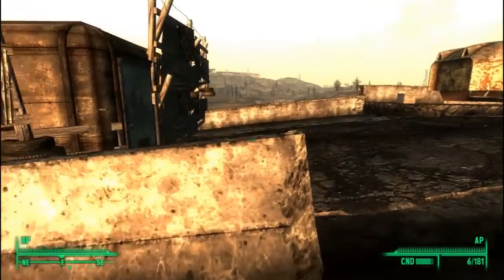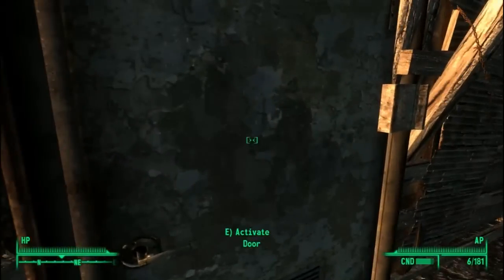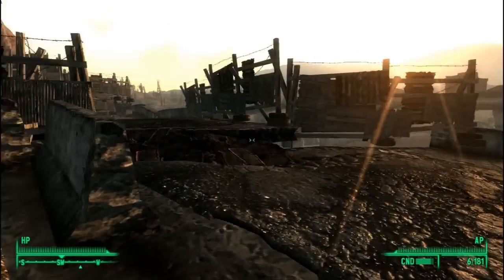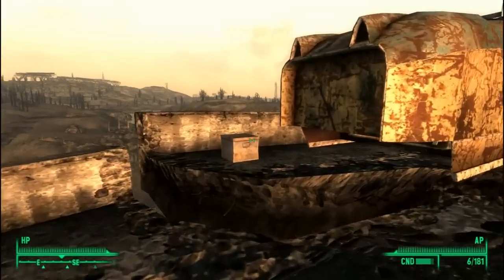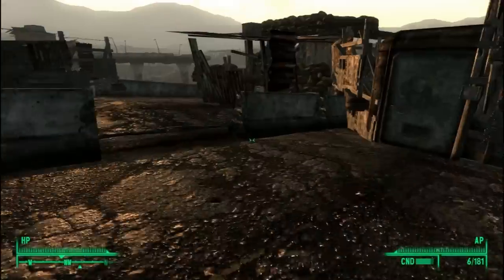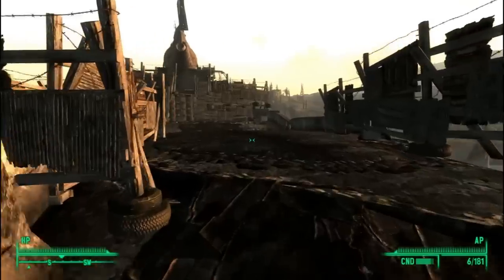Alright, let's adventure. This door is sealed with an electronic mag operation system. It cannot be opened without power. Alright, so we need to get power to something to get that door open. Let's not die. Generator wire. You need to get to the generator.